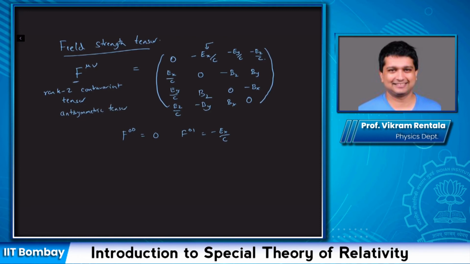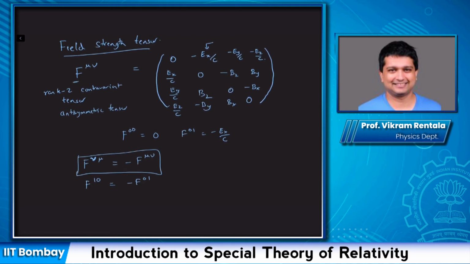That is, if I take F nu mu, that is, if I change the indices, so for example, if I calculate F10, this would be the same as minus F01. So F nu mu would be minus F mu nu, okay, in general for the nuth and muth components. So this is what we mean by an anti-symmetric tensor.